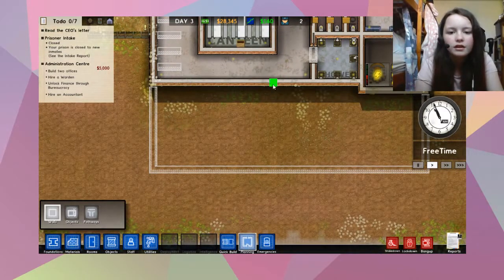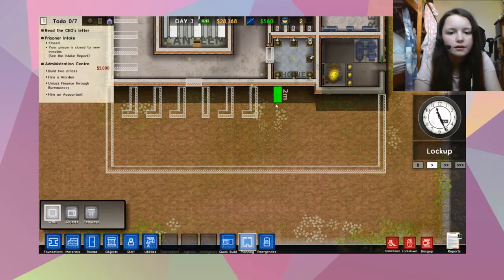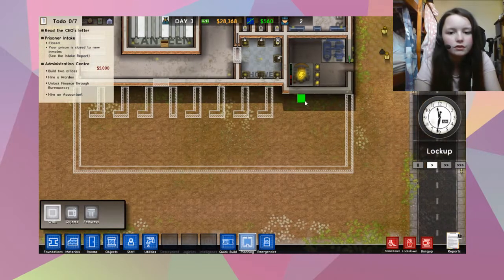And then I would like an entrance, like a double door entrance, maybe there, and then it's more central. So what you need to do is create a cell with 2 by 3, so two along and then three up, and then there's the wall. So let's just plan out some cells. This is actually pretty good. Just need to be careful of. That's going to be awkward unless we go like that, and then we make that a solitary cell.